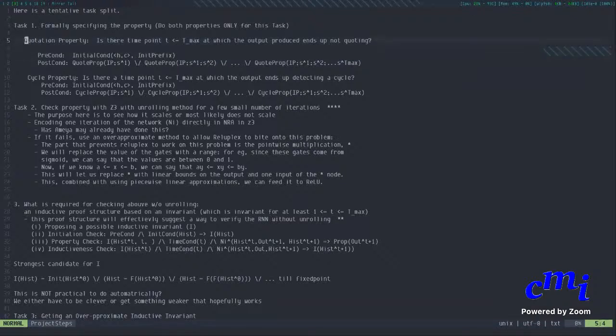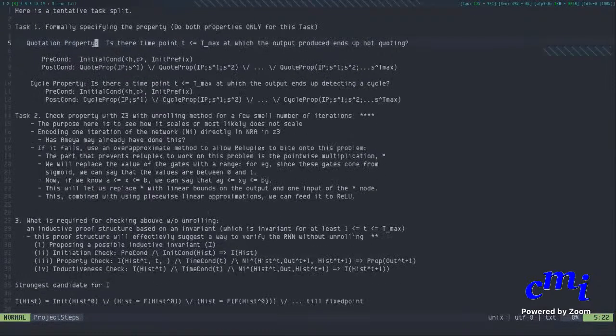If you look at the quotation property, for example, it asks whether there is any time point t less than t max at which the output produced ends up not quoting. Let's negate the property now. Actually, you want it to end up quoting.